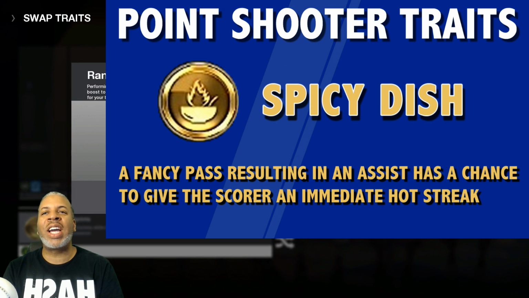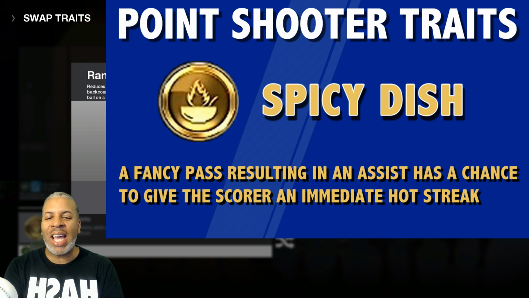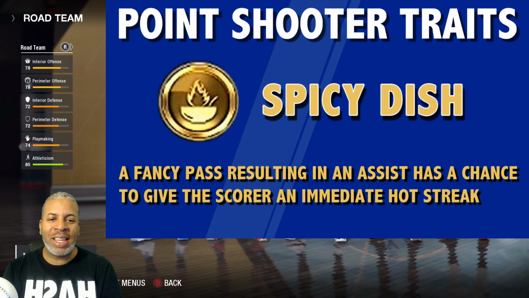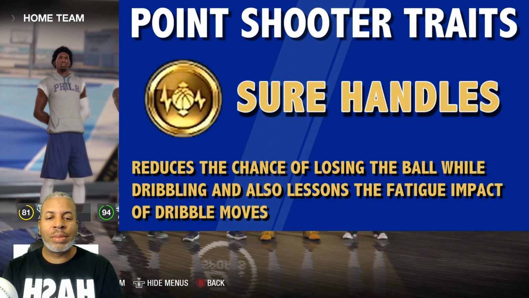All right, the next trait is the spicy dish. A fancy pass resulting in an assist has a chance to give the scorer an immediate hot streak. So again, this is one of those things where it helps your teammates, and this is one of the traits that I always talk about, traits that do more than help yourself but help your teammates. And a fancy pass leading to an immediate hot streak, like that's kind of hot. I would love to see that in NBA Live 18.